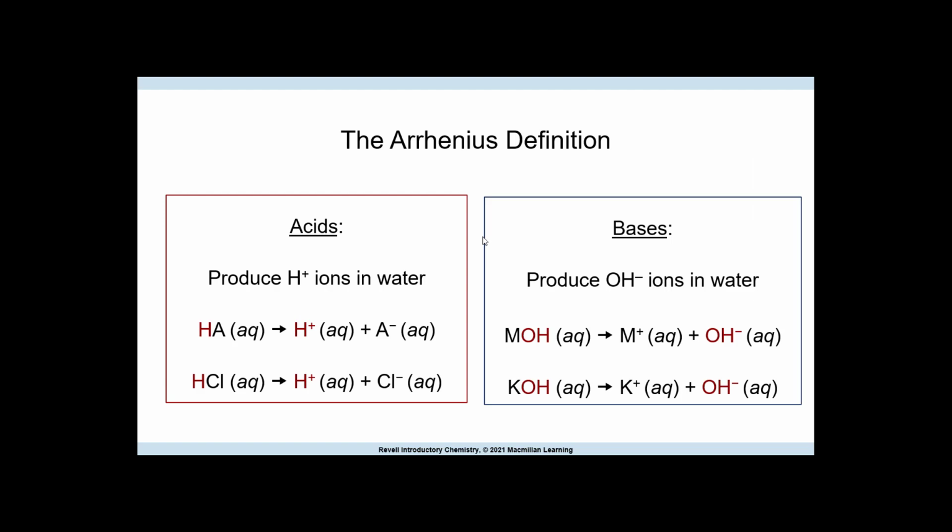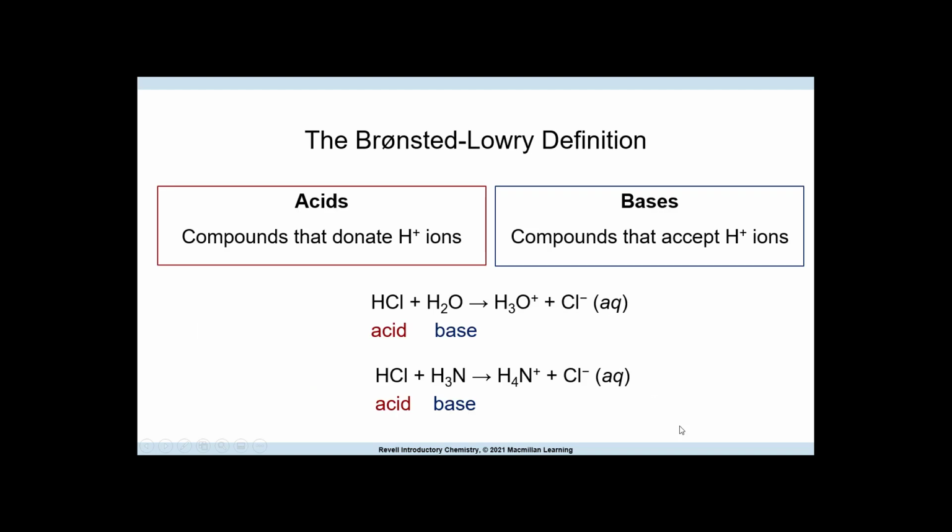Okay, so again, this is just a little review before we start looking at problems. For acids, this is the general equation, and you can see that it breaks up into a proton and then the anion, and the same thing as an actual example with HCl, hydrochloric acid. Here, the Arrhenius definition for bases: produce hydroxide ions. Here's a general equation for it, and then an actual compound, potassium hydroxide.